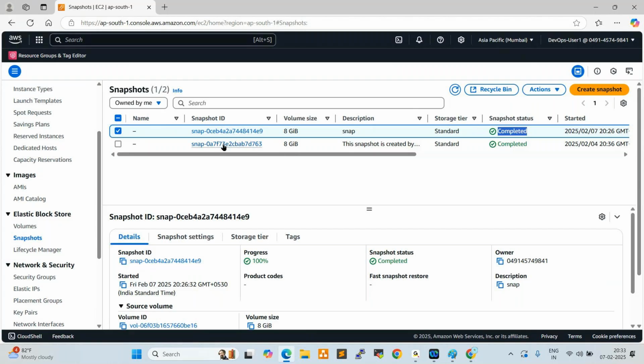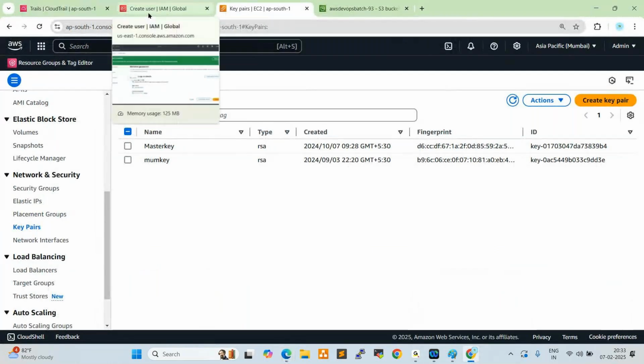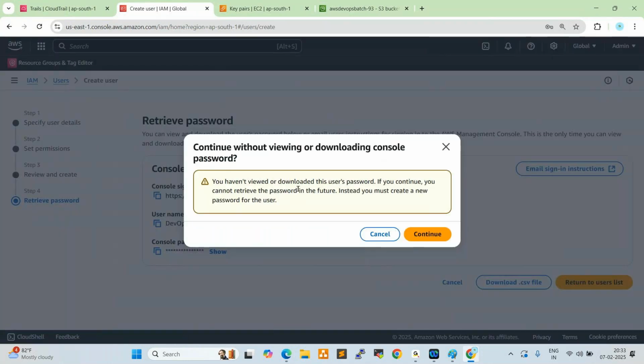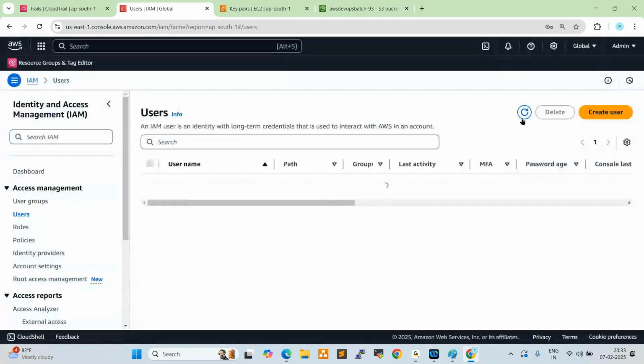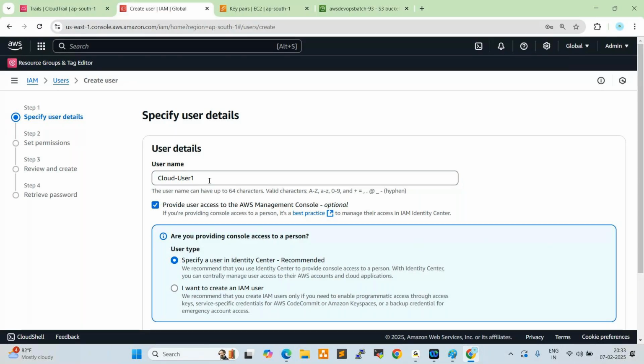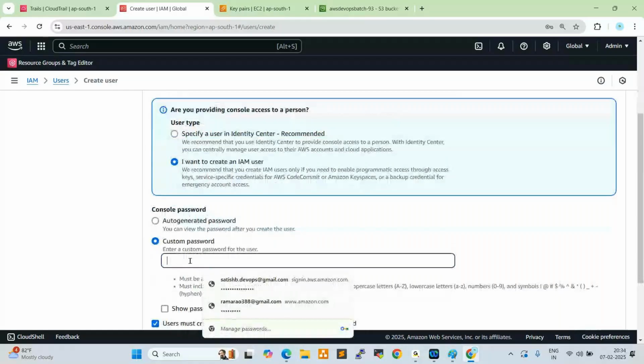Now I want to create one more user quickly. Go back here. Create user, cloud user. I want to create an IAM user with a custom password.